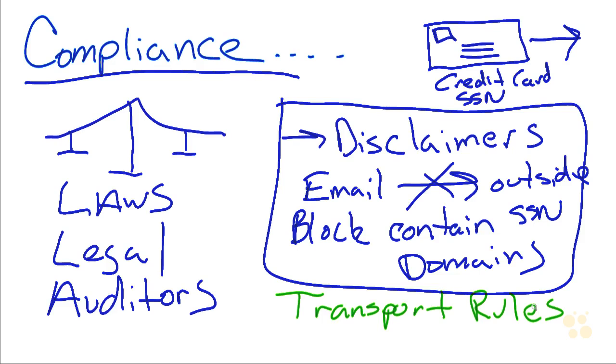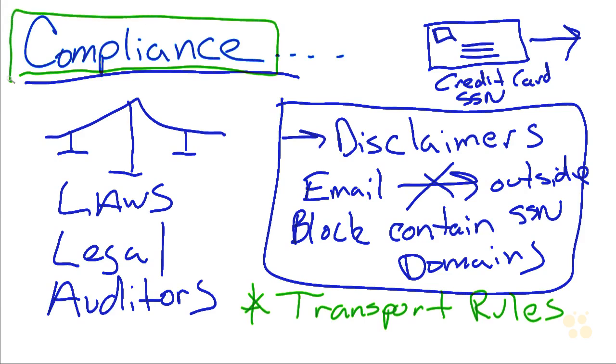One of the things I want to do is break this down for you. I want to show you transport rules and encourage you to explore them, to see all of the different things that you can do. But I also want to show you some rapid ways that you can deploy your company's compliance requirements. Because if you already have some legally established requirements in Exchange 2013, they made that a lot easier for you to implement. So transport rules are how we're going to enforce things. Now, we can add our own to this. We can customize this, we can add our own tags on. Let's do message classifications.